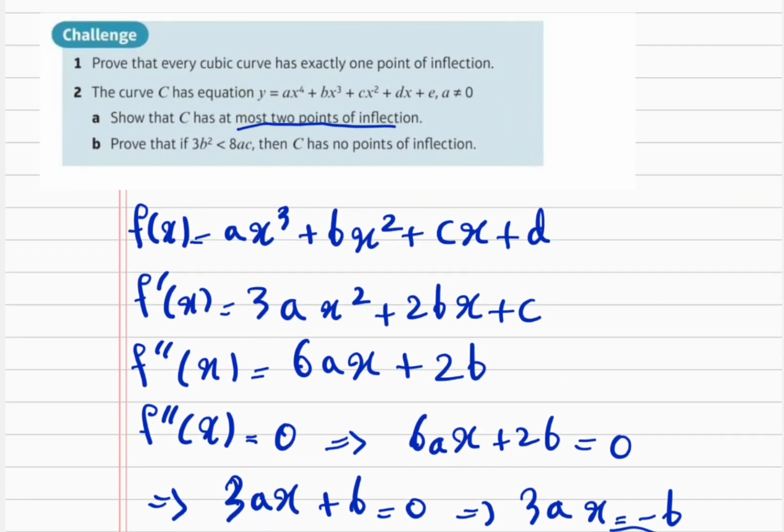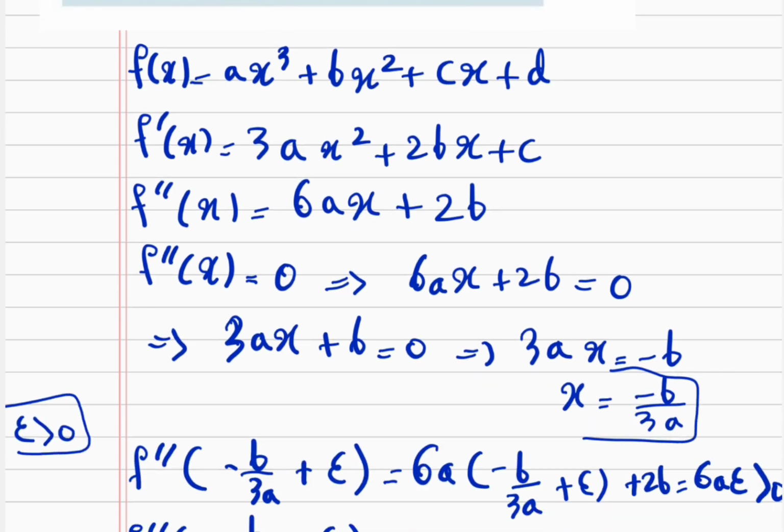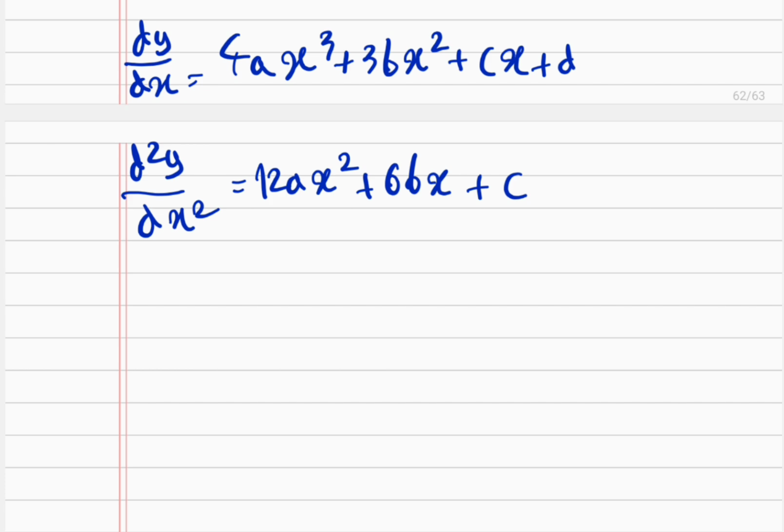because if you read the question carefully, it says to just show that it has at most 2 points of inflection. It's not saying to show that there are exactly 2 points of inflection. It's just saying at most 2. So what we need to realize is that the second derivative is a quadratic function. So we have a quadratic equation. What this means for us is that a quadratic can have at most two solutions. So we know that this is a fact. Since the second derivative is a quadratic, we can conclude that there can be at most two solutions, which means 2 points of inflection.